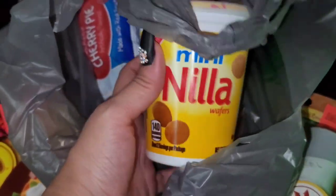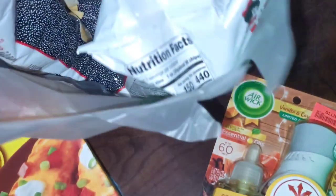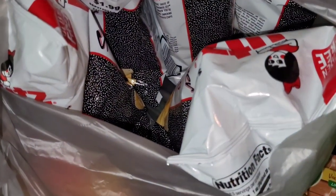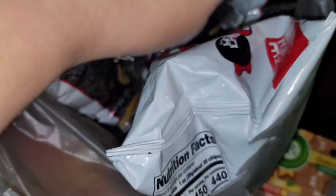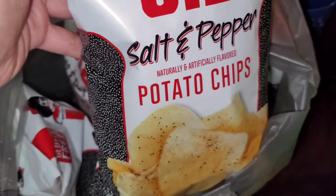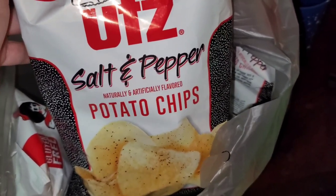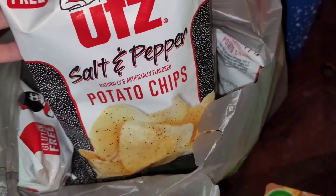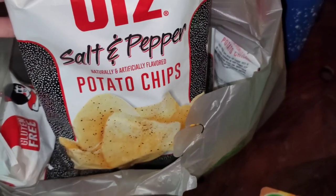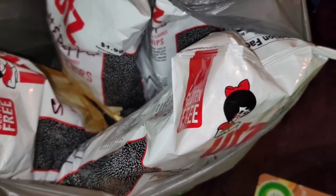My sister wanted some vanilla wafers. We gotta show them chips. Yeah. Favorite chips. And then I ended up going to the dollar store, you guys, and when I saw these chips, I ended up getting them one time at the supermarket, and we've never been able to find them again. So when I saw them at the dollar store, I told my brother, get five. When I tell you, you guys, these salt and pepper chips, probably my second favorite chip in the whole wide world. That's how good these chips are. When I tell you, run out and get them. These bad boys are amazing. So we like to have them stocked up. So when we do have sandwiches or like a tuna wrap or something like that, we like to eat them with our wraps.